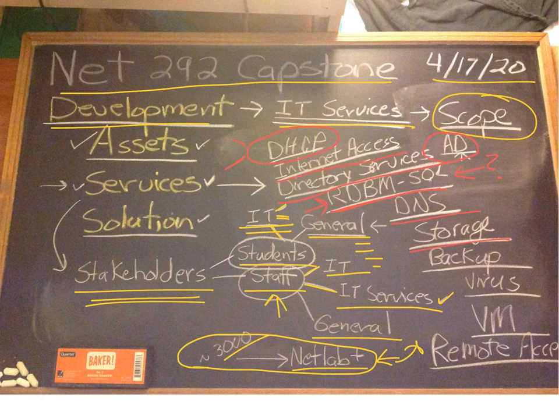DNS. We're going to offer storage on the Nimble. We got a plan for backup. How we're going to back this up, that's still up in the air. We supply virus software. And then VMs. We're going to supply VM usage for the students. And one thing we didn't talk about today, or we did briefly, is remote access. That's where this NetLab comes in.